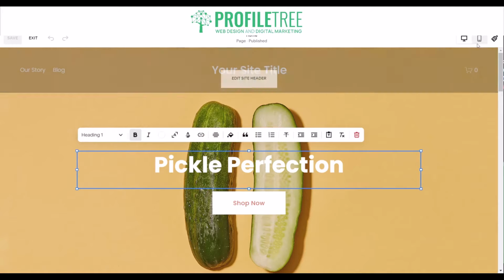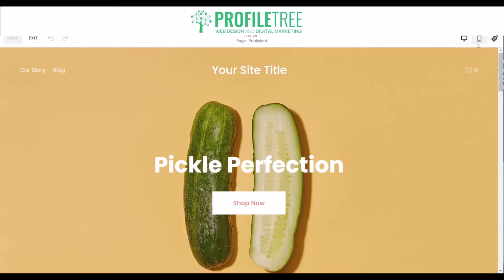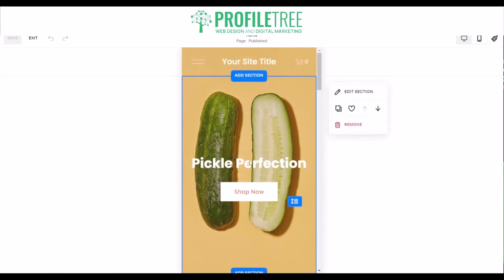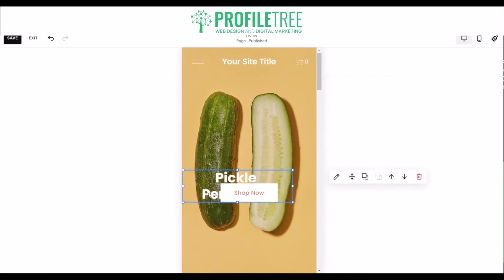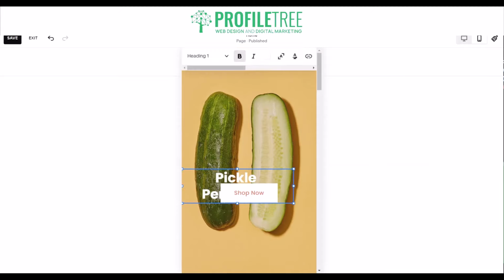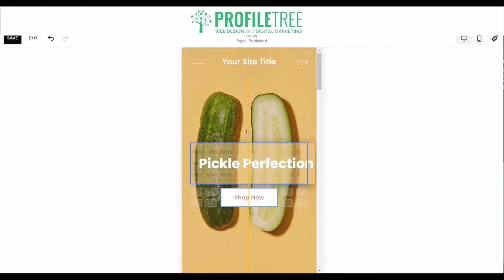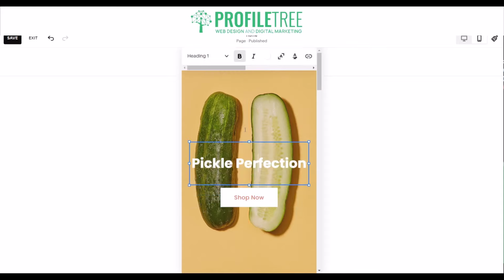Anyway, if we go on to the desktop view, which we're on now, if I had this pickle perfection, say, on the mobile version, I know this will be perfect as is right now. If it was around here, usually it's not optimized right, that's when you would need to correct it. So of course that requires maybe dragging it to a different position and centralizing that text, or centralizing that image, or the buttons, anything like that.